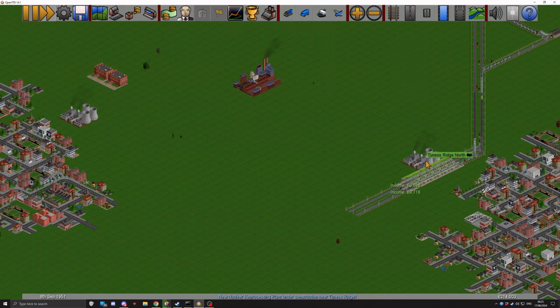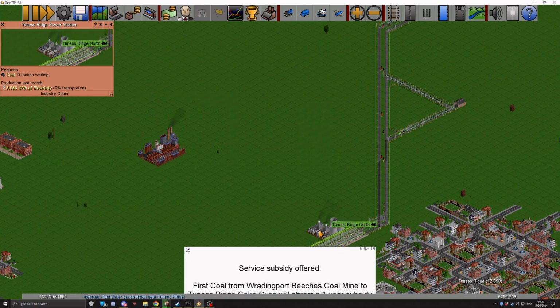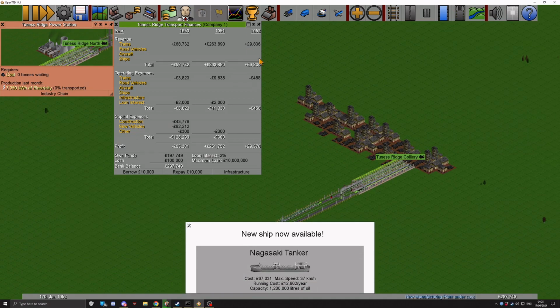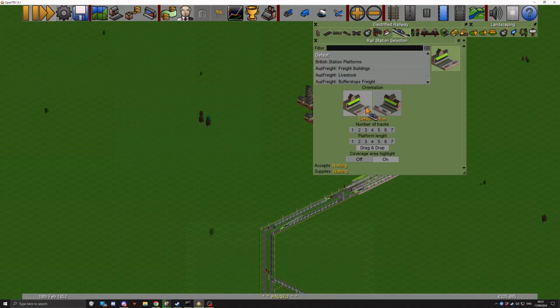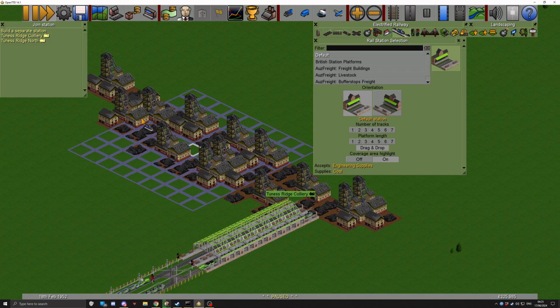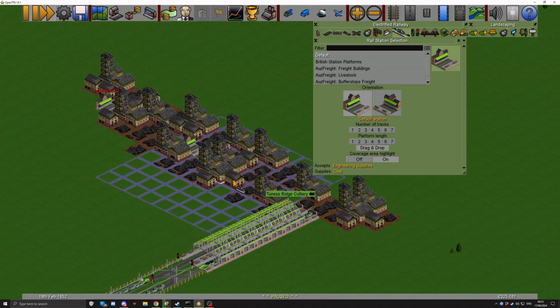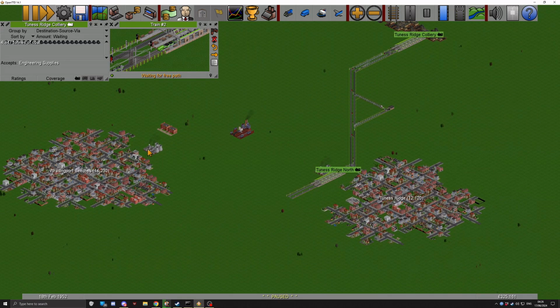So, it doesn't matter for resources like coal, because consumers like power stations, etc., will take as much as you can give them, no matter what. For example, if I do this, hold control, that station, and that station. Now all of these are in range, and obviously as much as I can put in here, as much as I can transport between the two places, this is going to absorb. So we would use this power station, but it doesn't matter.